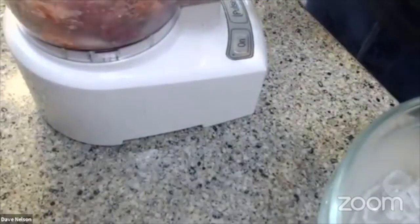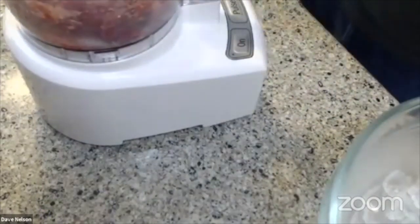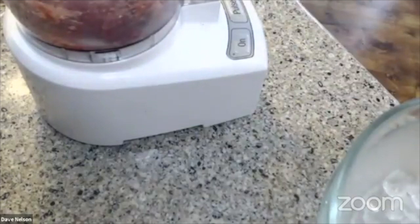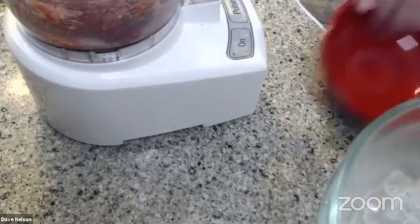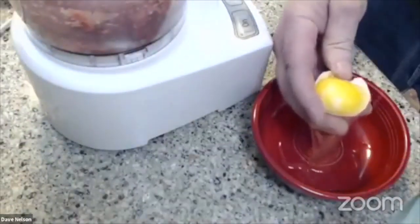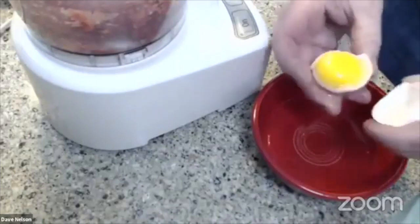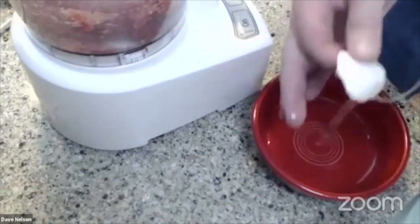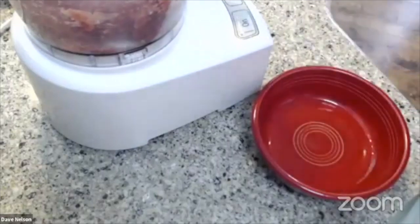And what I'm going to do now is add an egg white to this. And that is going to help us create a little bit of air in this product. Remember, we said a mousseline is aerated. So I'm going to go ahead and separate out an egg white. I'm not going to use the yolk. And the white is going to foam much better if there's no yolk present, okay? The yolk keeps it from foaming. Fat keeps those from foaming. And we will do something else with that yolk later, believe you me.